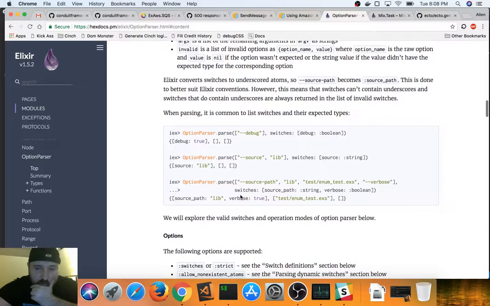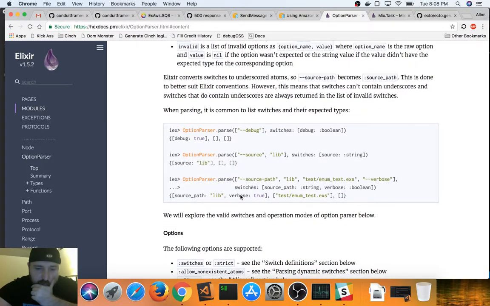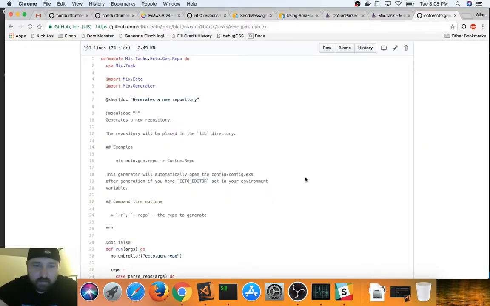So one thing that I'm going to need to know is the OTP app that the thing is getting created for. I'm going to need to know the sort of module name that you want to use.